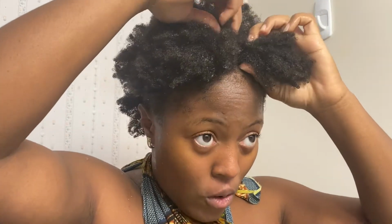But yeah, from here on out, I'm just going to put my hair into very large twists to let them dry in that, and that's just going to be it. And then I don't know if I want to do it tonight. I probably still will, but I'm going to style my hair in a twist out, and I'm thinking I'm going to also do a video for that. So stay tuned for that video. I'm pretty sure I will do it, just don't know if I'll do it tonight or wait till tomorrow.